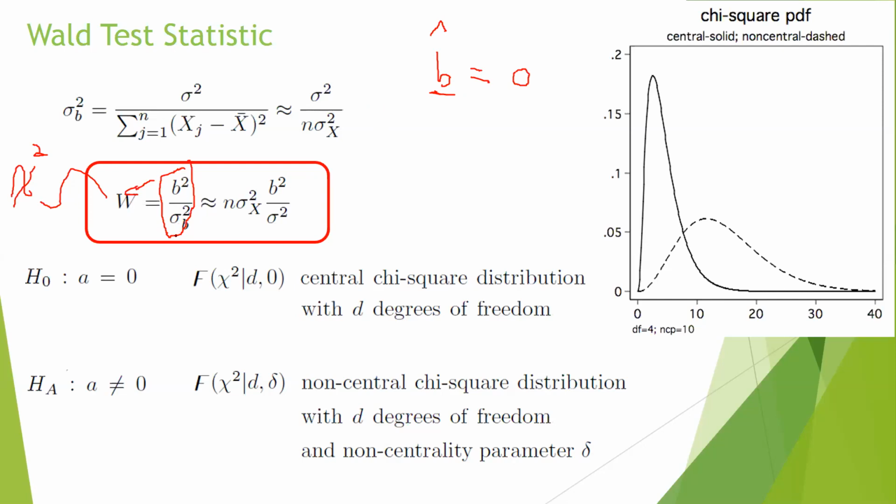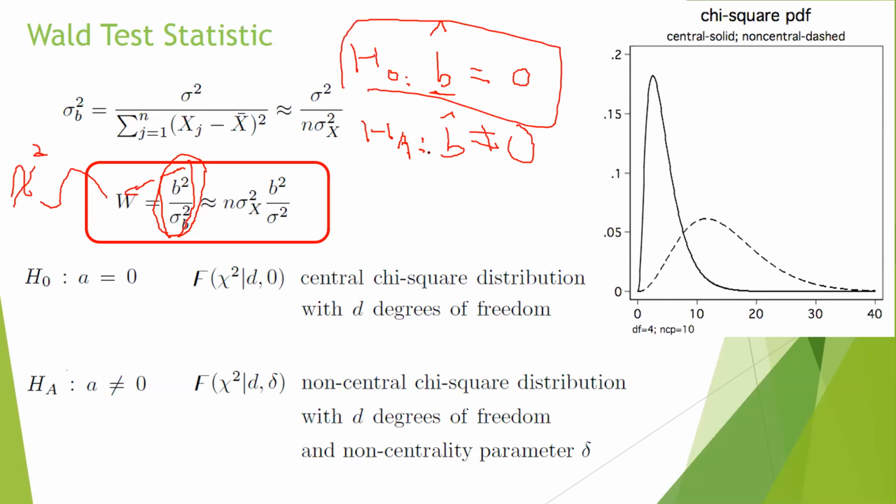Okay, very good. So now we use the same thing. We constructed this statistic, and now the null hypothesis is very clear. We want to test whether B equals 0 or not. And the alternative dress here, although we don't put this dress on, we're going to use this as an alternative hypothesis. We're going to test this only using the null distribution. So if B equals 0, this whole thing follows a central chi-square distribution, which is the first solid line here.